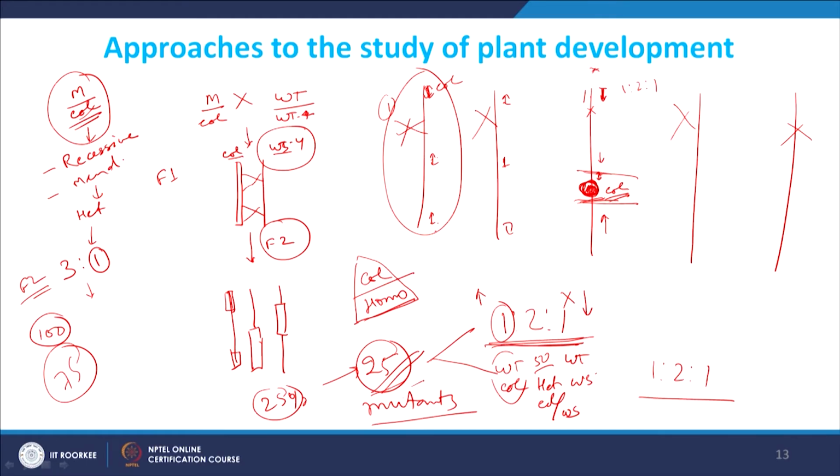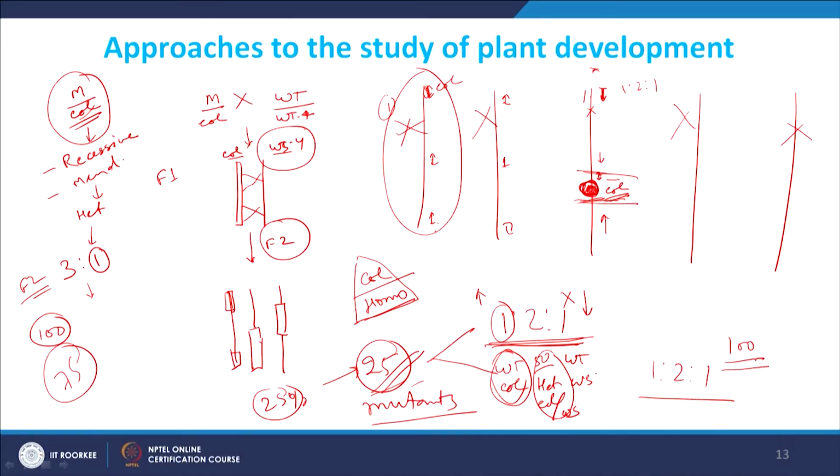In all these 25%, there is a possibility that they might be either only heterozygous or only homozygous for the Columbia. And then if you come down, there will be a point where all the plants have only Columbia genome. So you might get a condition where 100% of these 25 plants are homozygous Columbia, and they do not have any genotype for WS. This is called your mapping window.